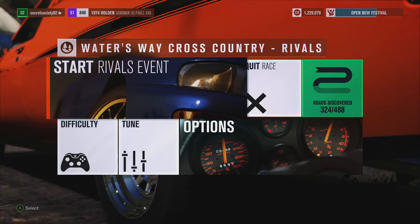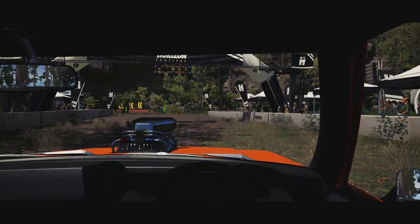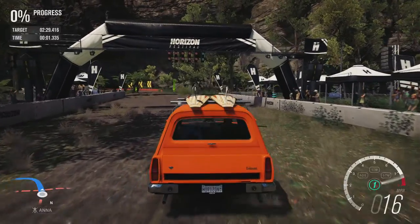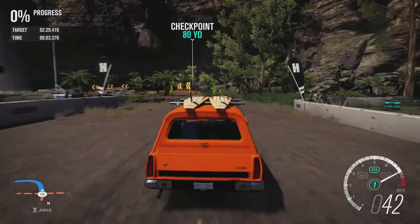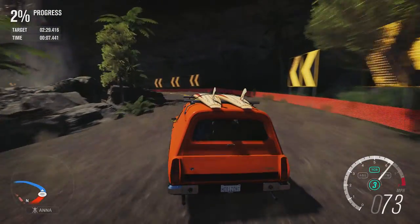This Sandman is one of the unique cars in that you can actually take the back end off and turn it into an ute if you wanted to, but I haven't. I've left it as it is because, yeah, it's quite unique in how it looks already. So let's get going. I've put some other modifications on it, as you can see, including the surfboards. That's one of the body modifications that were available.